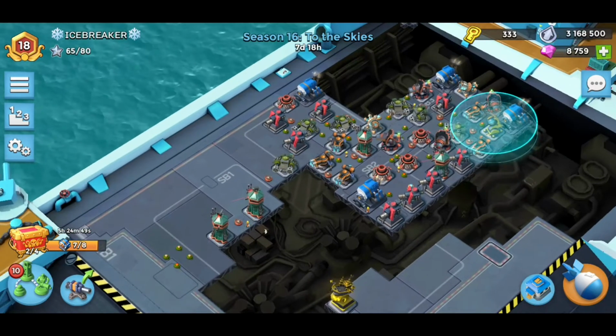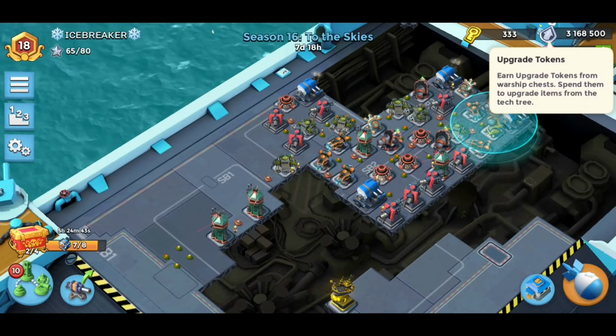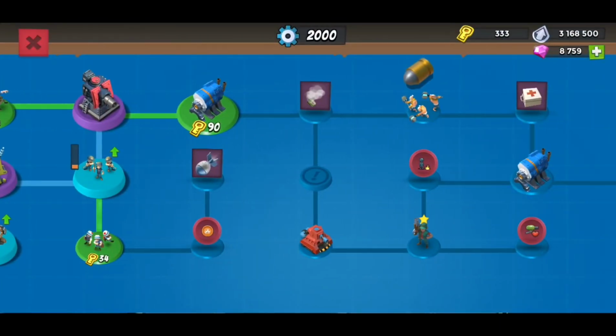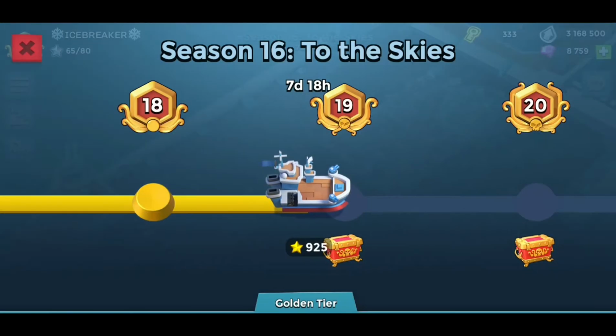So that's my go-to troop loadout for 4ER, and as you can see, I've got plenty of keys and tokens. I am ready to go to 5, but haven't had time to really get into it yet. So I've sort of just been collecting chests, but still gaining a little bit of rank. As you can see, I'm almost at rank 19.